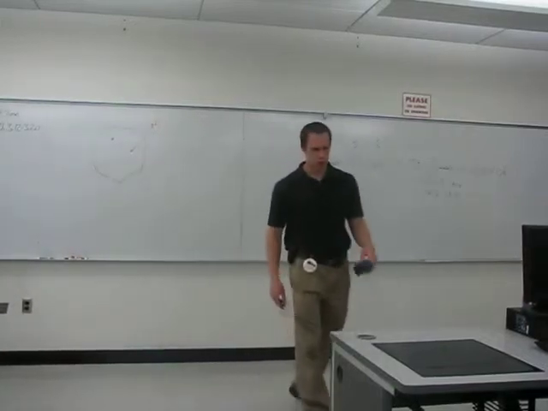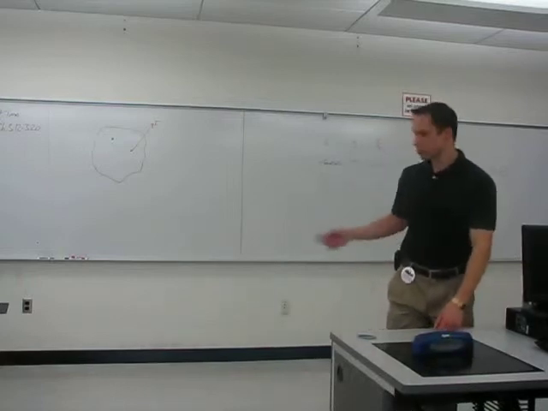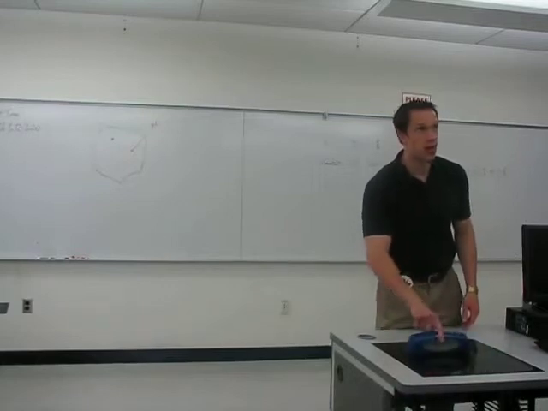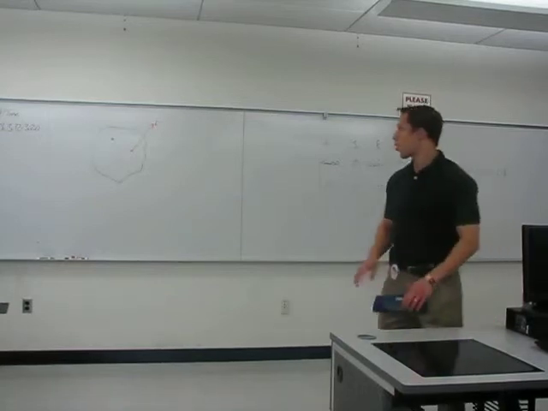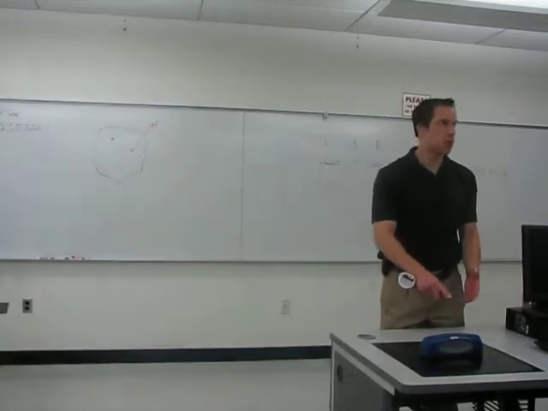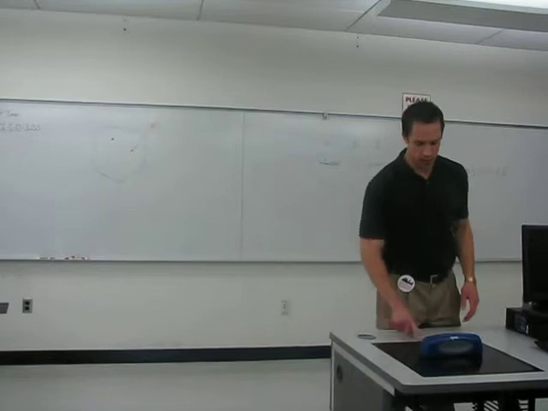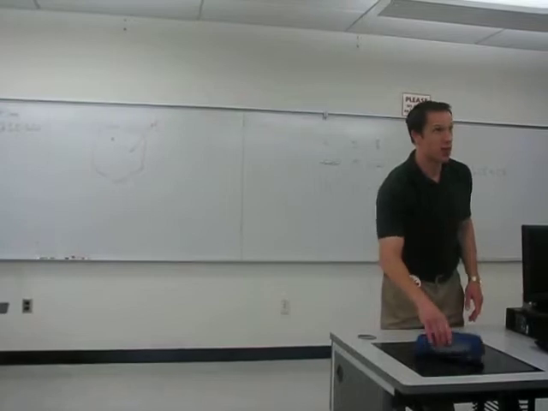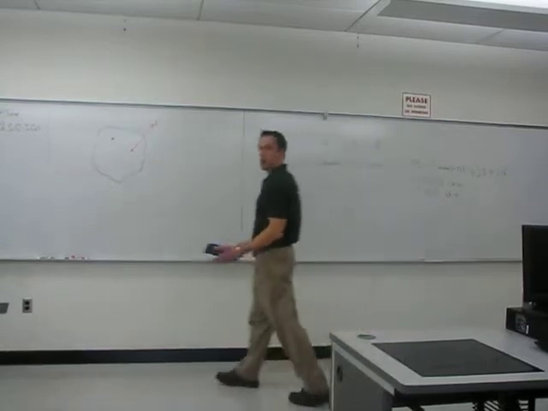It doesn't work too good because there's too much friction between this and the glass. But if I apply a force at one point out here, I get one kind of movement. If I apply the same exact force at another point, I get a different kind of movement. But what I want to do is take that force, apply it to a different point, but I still want to observe the same movement. So obviously something else is going to have to come into the picture here, because if I take the force and apply it at point A, and then move that force and apply it at point B, I get a different movement. So I'm going to need something else that affects this rigid body in order to keep the motion the same.